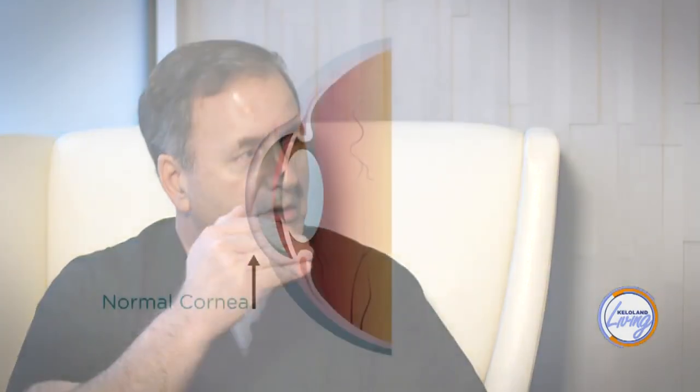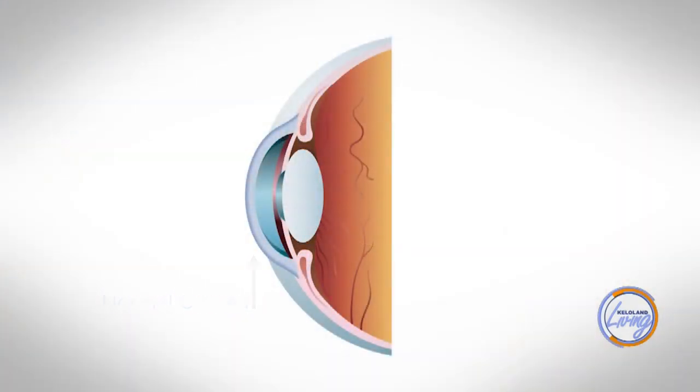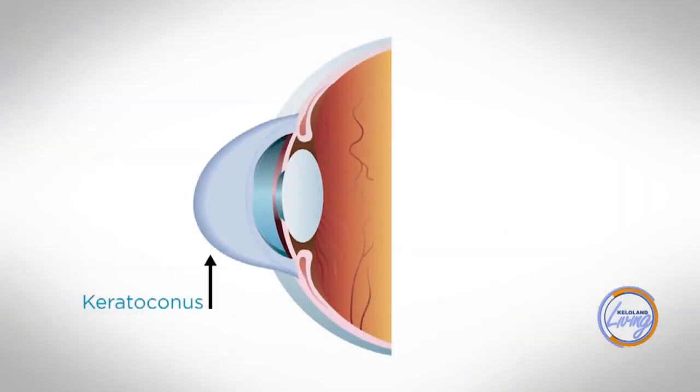Well, the cornea is the front window of our eye, and a lot of people don't realize it provides 80% of the focus power of our eye just because of the curvature. If that curvature becomes irregular, vision becomes irregular. With keratoconus, it's a long word, but kerato means cornea, and conus means cone-like. It's where our cornea starts to bulge and become irregular, and then it focuses light irregularly and causes blur.